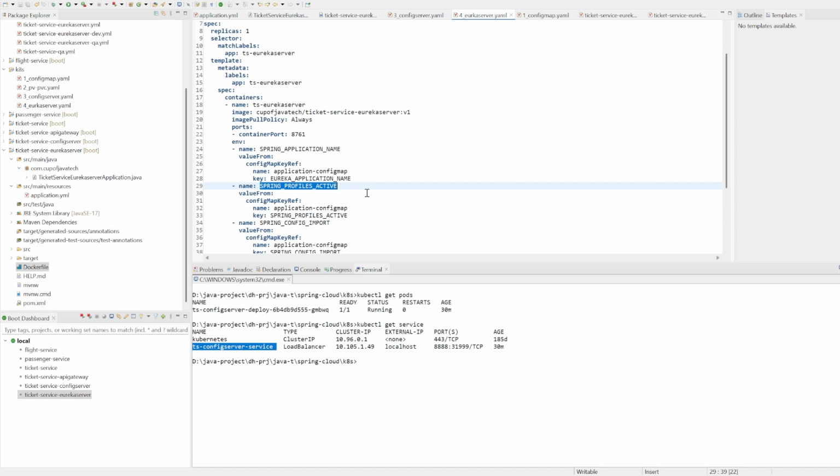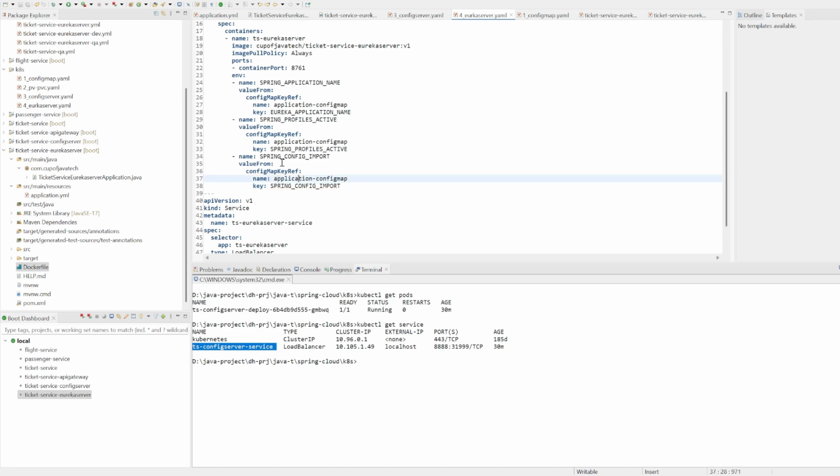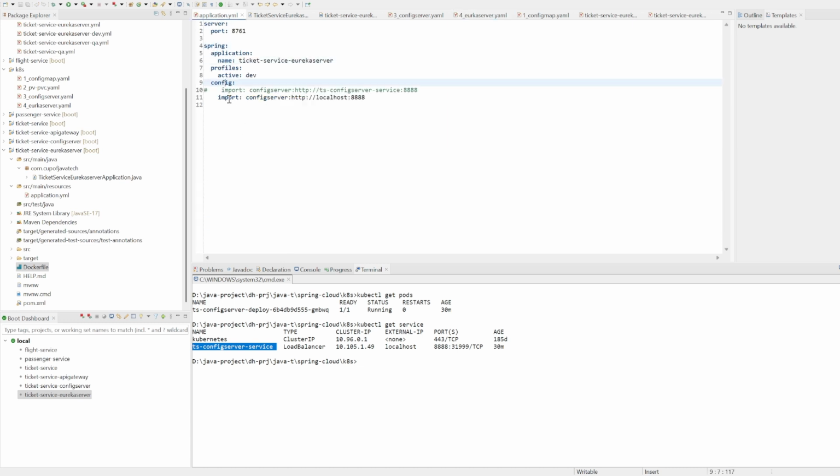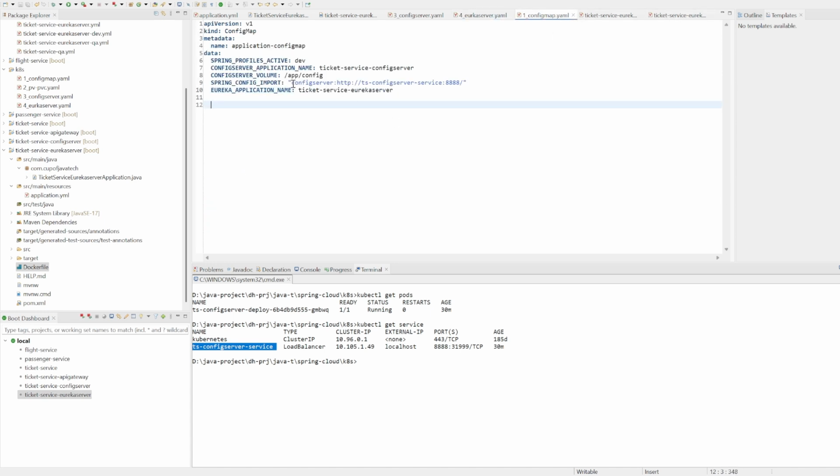Similarly, it will get the profile, and also the Spring config import from the config map, and the value is config-server service 8888. This is how it will fetch these properties.